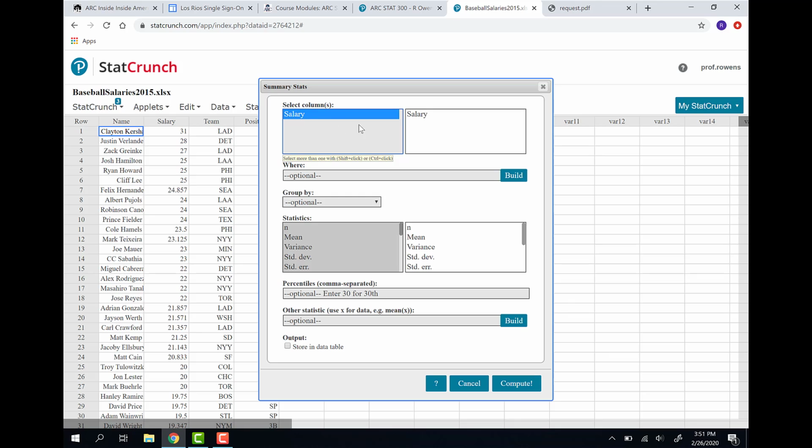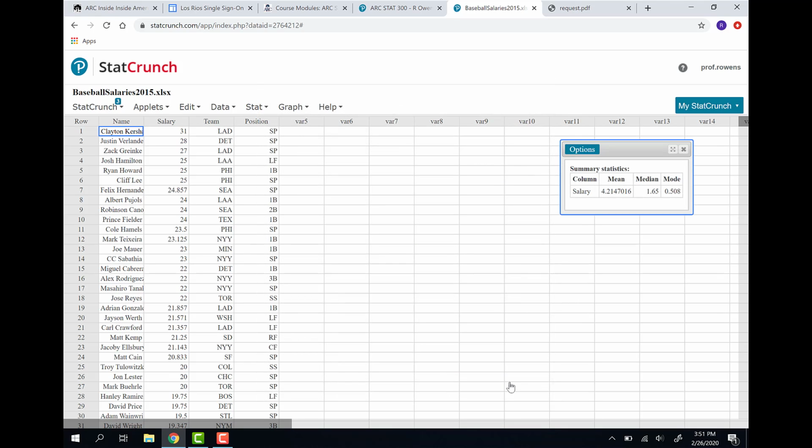So salary again, because that's the only quantitative variable. And I wanted to find 3 measures of center. So the mean, the median, so control, click, and on the white box over here on the right, you should start seeing the things that you're selecting. So I'm finding the mean, the median, and the mode is way at the bottom. So control and click. If you're on a Mac, then it's command and compute. And there they are.